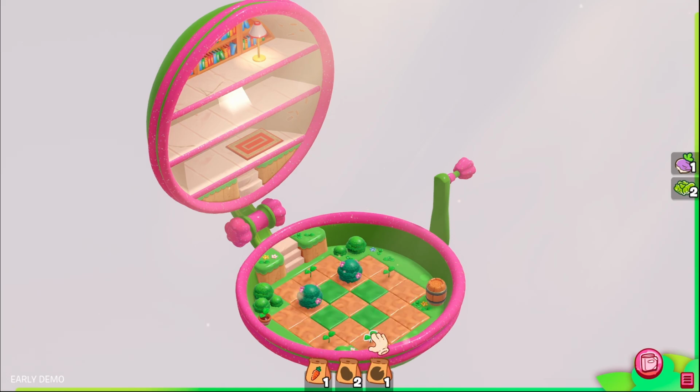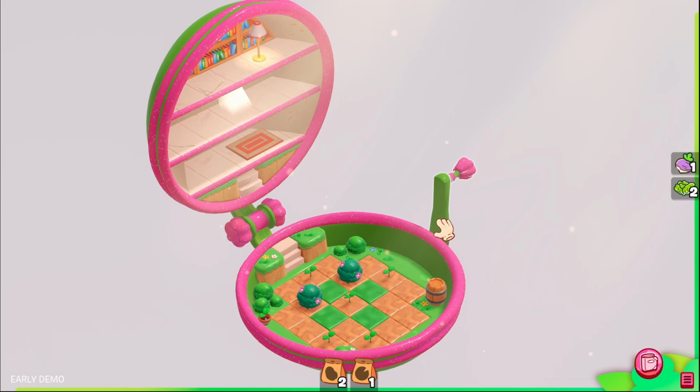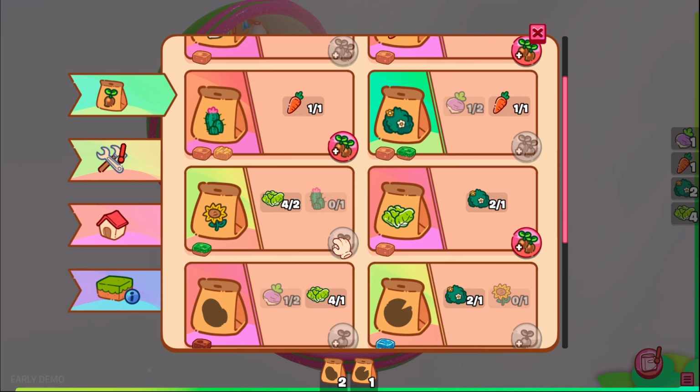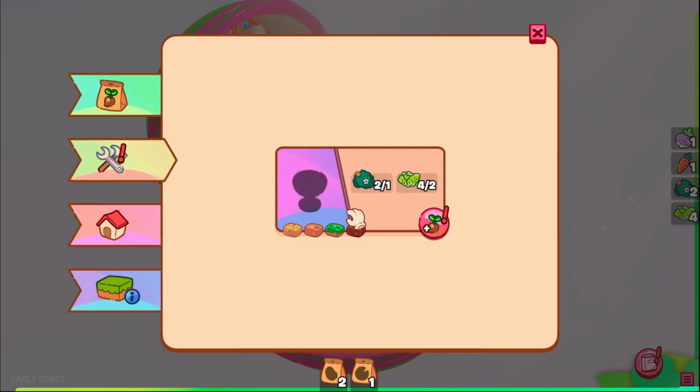Let's go here and here. Let's plant this here. But this and this I can't plant. Okay. So let's spin this. Okay. Grab that, grab that, grab that, grab that. And then let's go over here. Oh yeah, so water's generated by this fountain. So how do I get the fountain?